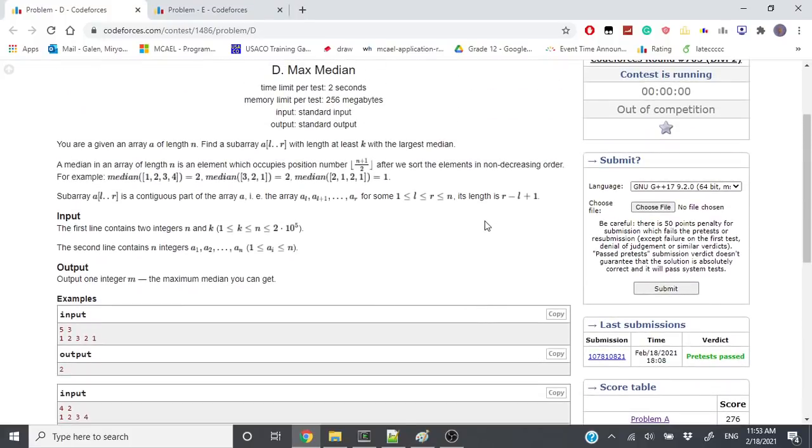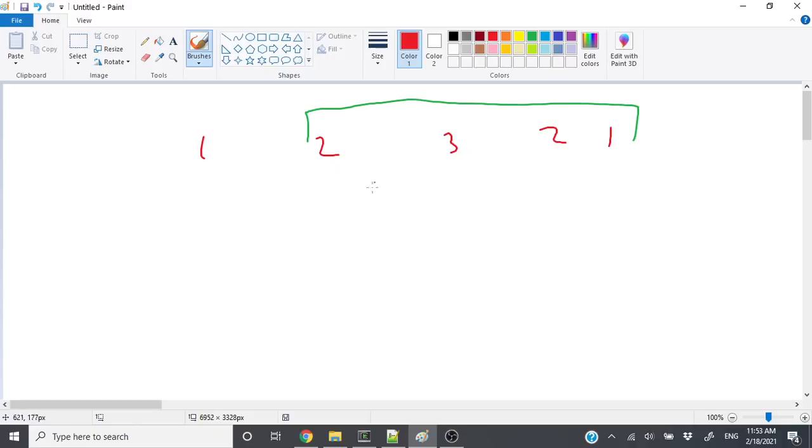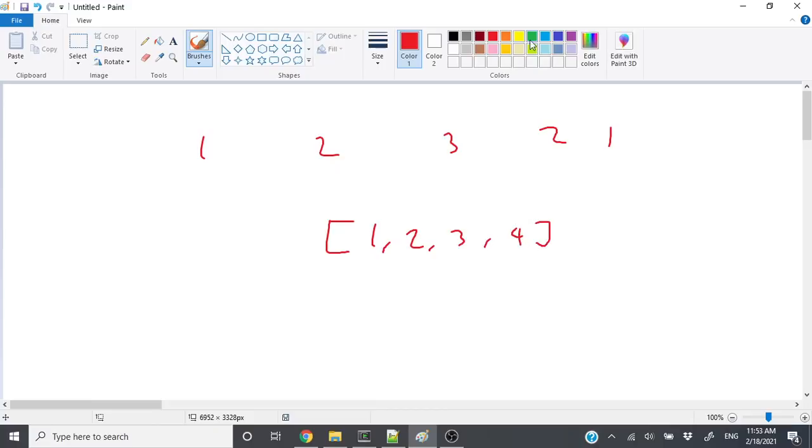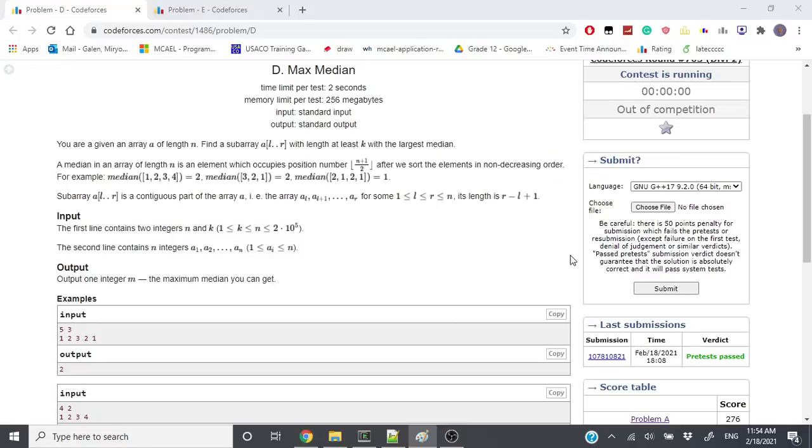If we have an array of even length, say 1, 2, 3, and 4, then the median is the smaller one. Yeah, smaller.